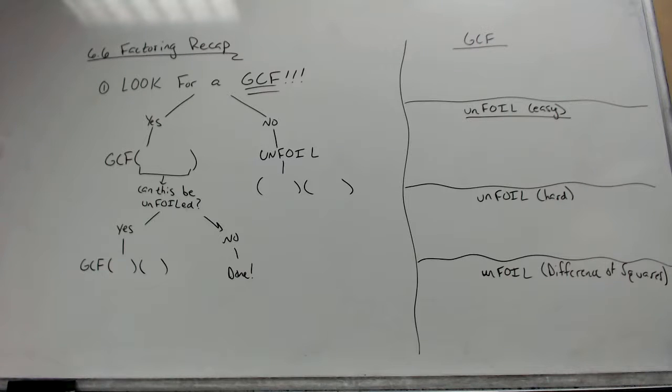Let's look at 6.6, which isn't anything new. It's just in here to recap everything we've talked about so far in chapter 6, which is essentially factoring. So up here, I've outlined, given you a little flow chart for any situation where you know you have to factor. And this is going to be good for chapter 7 as well, because that's all we're going to be doing in chapter 7 for the most part.